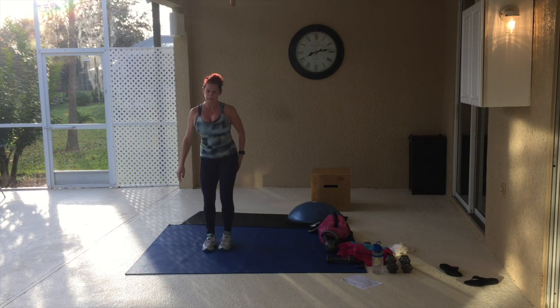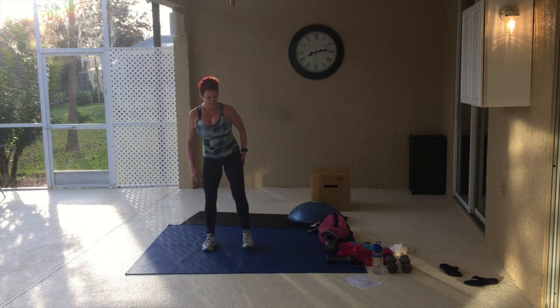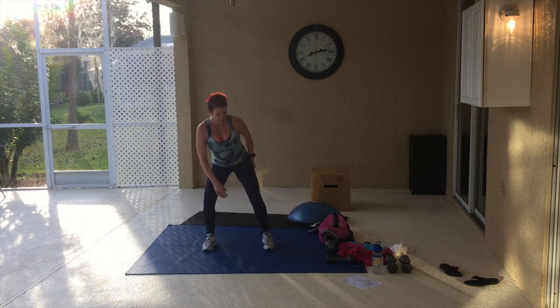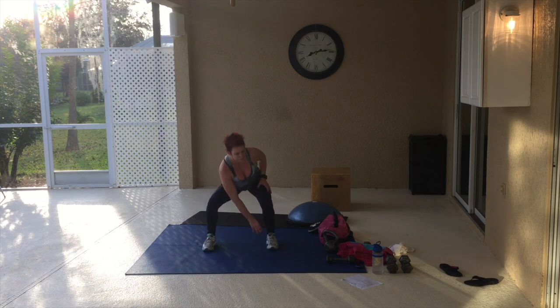Press that butt back. Weight in the heels. 4, 5, 6, 7, 8, 9, 10, 11, 12, 13, ready for the runner stomp. 14, it's the left leg. Plant the right leg right here.